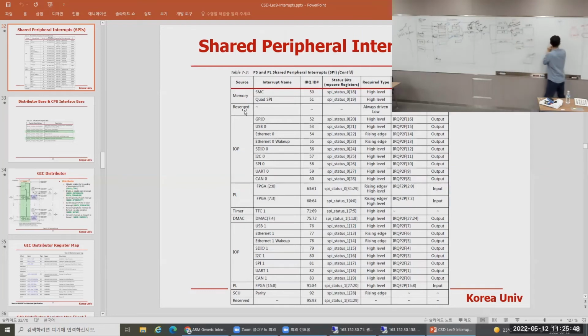In the ISR, you read the interrupt acknowledge register with an LDR instruction, a memory read. Let's say R0, R1, where R1 is the location of the IAR. Then the R0 register will contain 29.